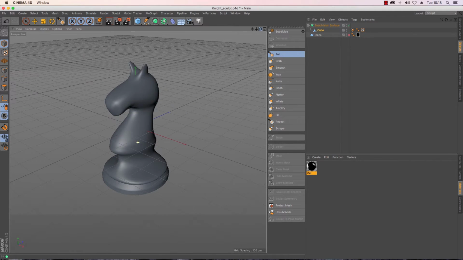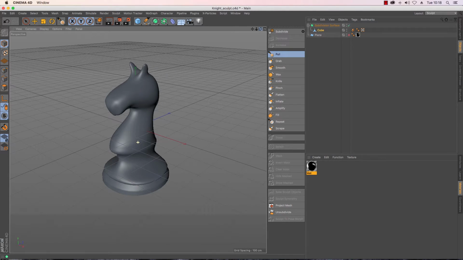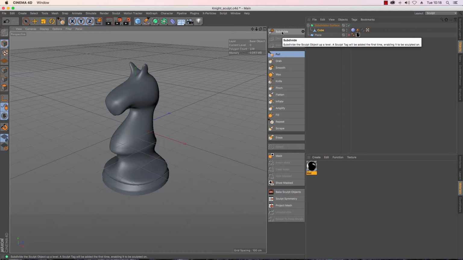Okay, so the first thing that you're going to want to do is to subdivide your mesh. Now that's just a simple case of pressing subdivide, and you can see that a little tag now appears next to my cube that says that I now have a sculpt expression tag, and my scene shows me the number of polygons that are now in that scene. Now when it comes to sculpting, you're only going to want to add the level of detail that you really need in order to get the detail of your model out. There's no point in pressing subdivide a few hundred times and watching your polygon count rack up to 300 million, because you will almost definitely crash your machine.